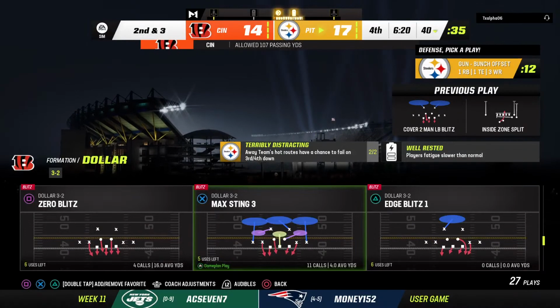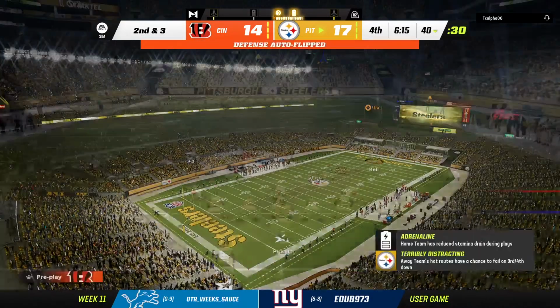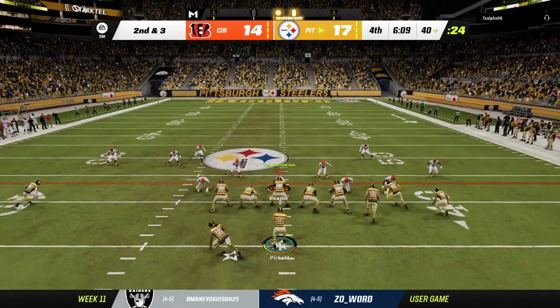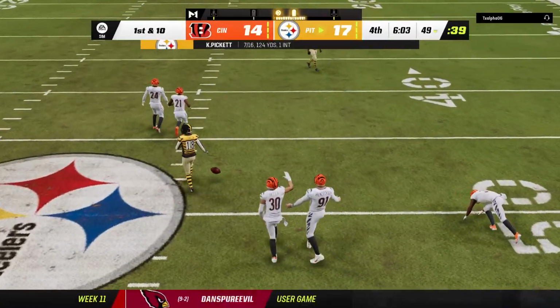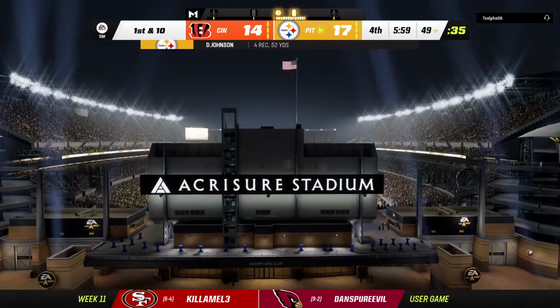Now, I'm guessing you'd say this is kind of the key here. Grind out some yardage, work on that clock, see if you can continue to tick it down. Definitely. You want to bleed things out at this point, right? Continue to possess the football, gain some yardage, and put the onus on the defense. Do they have to use timeouts? What are they going to do to stop you? You're taking charge. With Pickett finding Johnson there, first down Steelers.